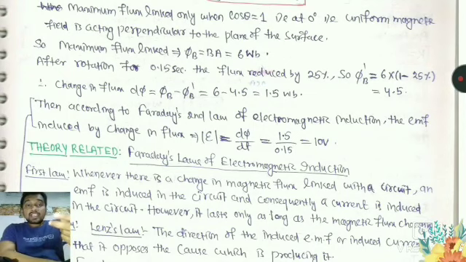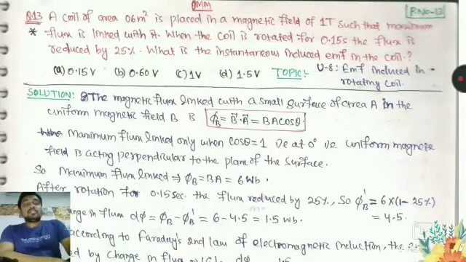Okay. Then there is a change in the flux, so there must be an EMF according to what? Lenz's law. And the EMF is equal to d phi by dt, that is change in flux by change in time. Change in flux is 1.5 and 0.15 is the time of change. So this is 10 volt. The answer in this question is 10 volt, but in the options there is no 10 volt. So I have marked it with a star, meaning the answer did not come in the exam.